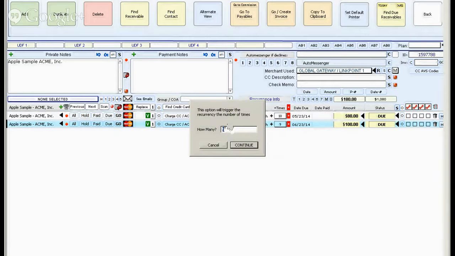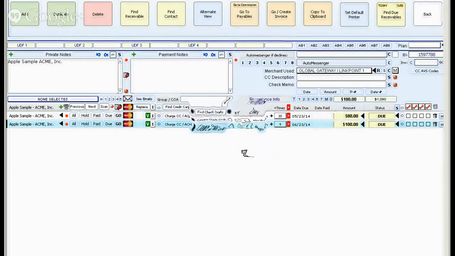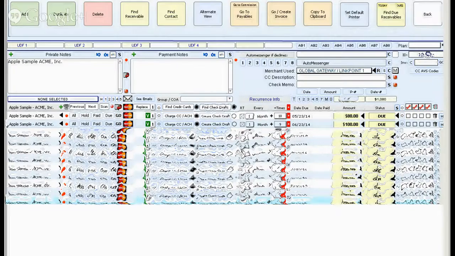So in other words, it's suggesting all of them, all of the ones that are left. But you can maybe say, oh, I only want 3 more for whatever reason. So you might want to just anticipate a trimester or whatever. In this case, I'm going to trigger the 9. So I do that, and it triggers all of them.